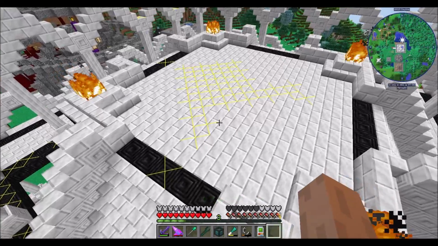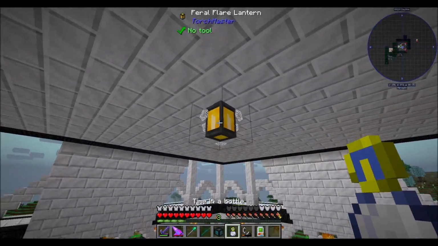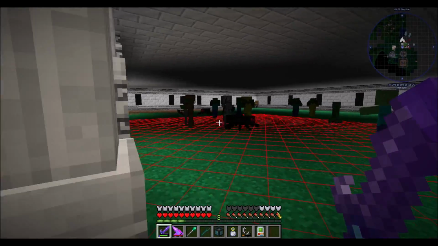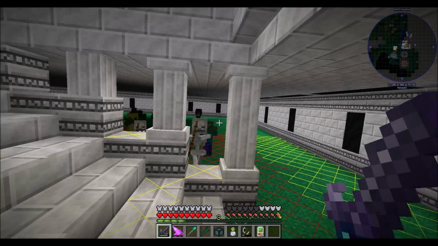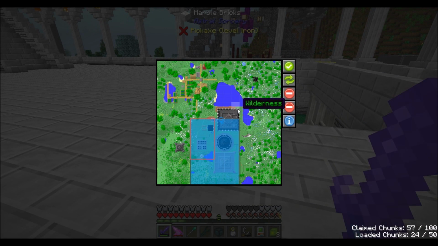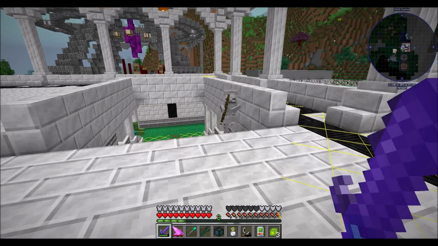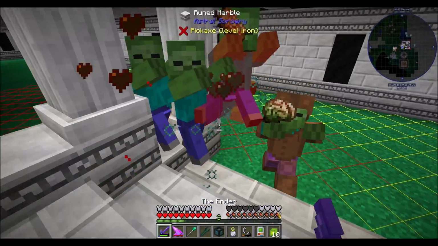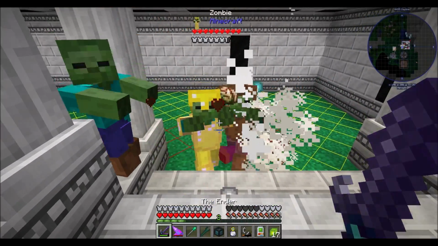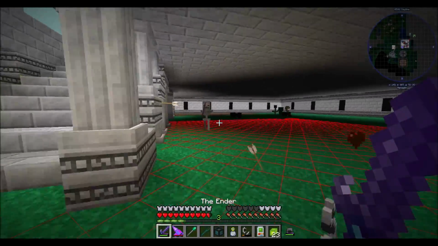Did I already create a mob farm down there? I might have. I think I'm hearing mob farm sounds. We totally did. Holy cow, that's a lot of bad guys. I was not prepared for that level of bad guys. Make sure that area is claimed, you know, before creepers. Yeah, I totally just made a giant mob. Well, that's why we have feral flare lanterns in the stack, right?